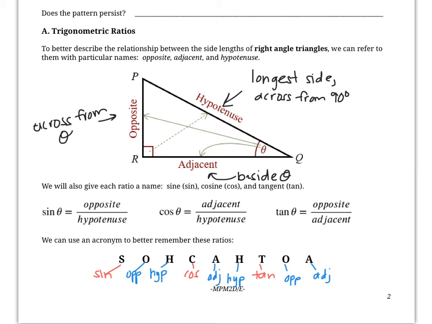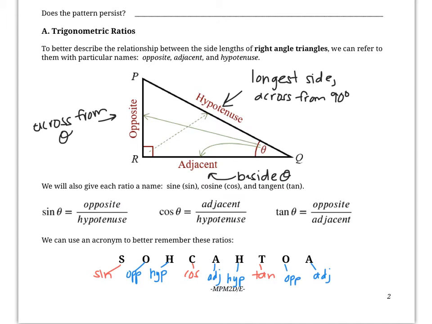So let's just see if SOH CAH TOA works. So sine is beside opposite and hypotenuse. And take a look. So we just read this as sine of an angle is equal to the opposite over the hypotenuse. So the ratio sine is just opposite over hypotenuse. Done. The ratio cos of a particular angle is just adjacent divided by hypotenuse. And look at that. And next, tan of an angle is just equal to opposite over adjacent. There we go. So that's how we remember what ratio has what name.